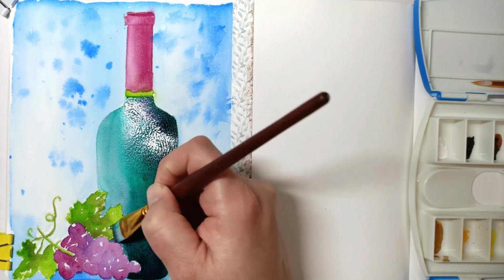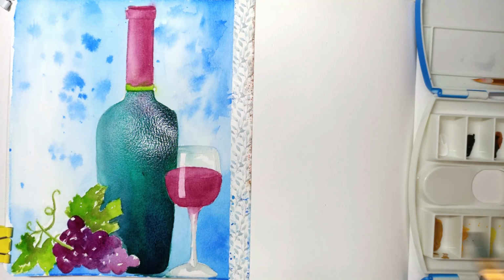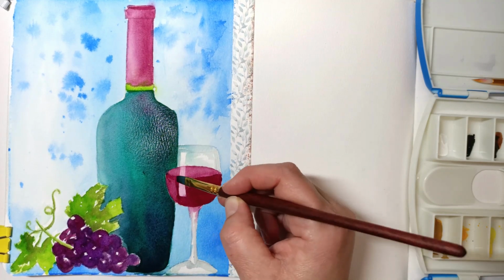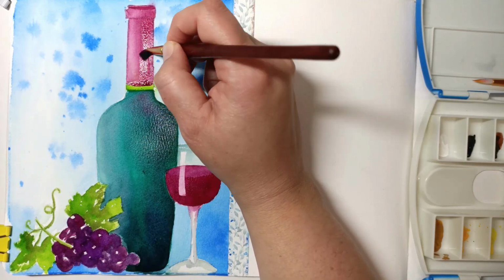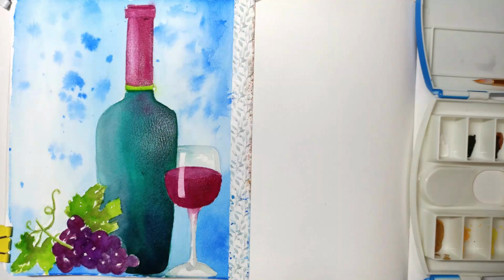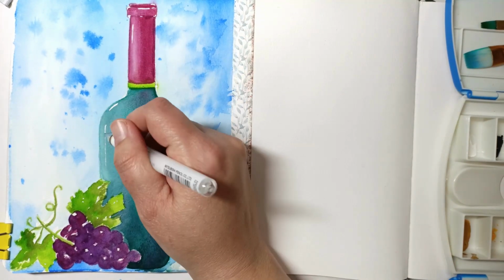The paints themselves worked really nicely. I think they're a good quality and I was very happy with them. As long as you have good paper, these paints work perfectly well. I mean, they're not top of the line, but there isn't anything noticeably wrong with them. There's no filler showing through or anything like that. They're not chalky, which is the most important thing. Chalky watercolors are just the worst, and I don't recommend them. It doesn't matter how cheap they are. But these are pretty inexpensive and I think quite good value for their price.